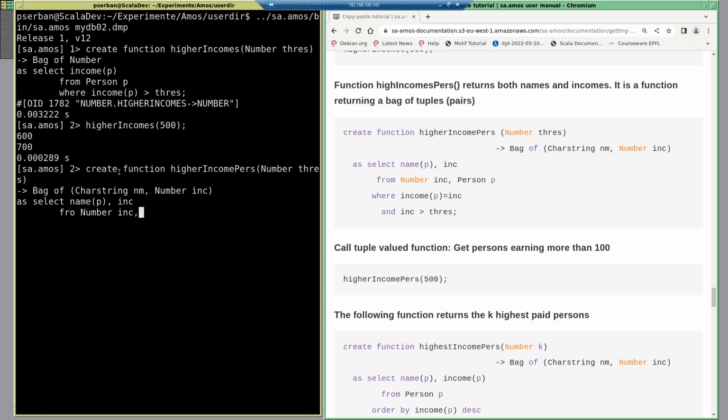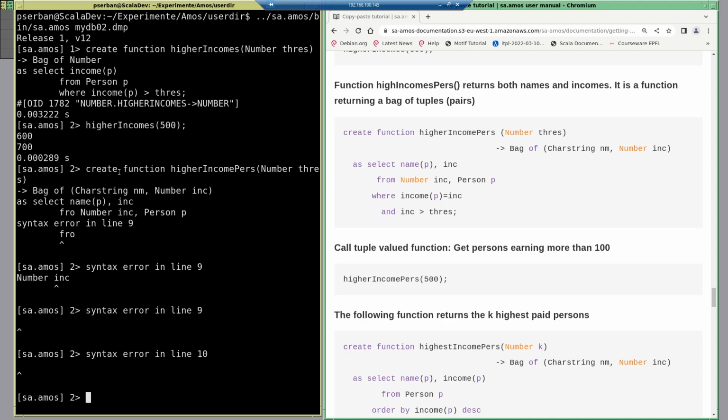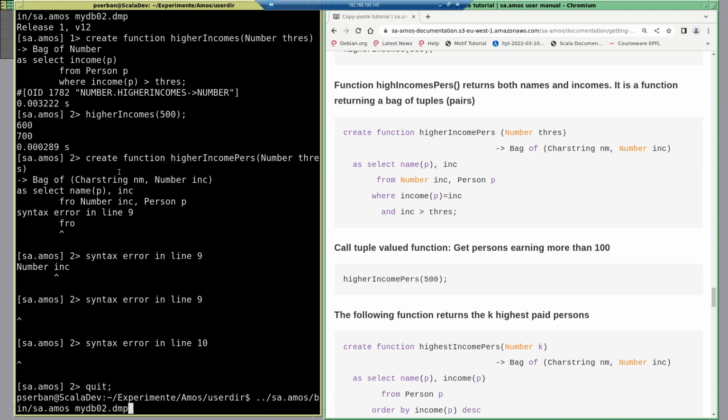Number inc person P. Sorry, I will have to quit just to reset everything.